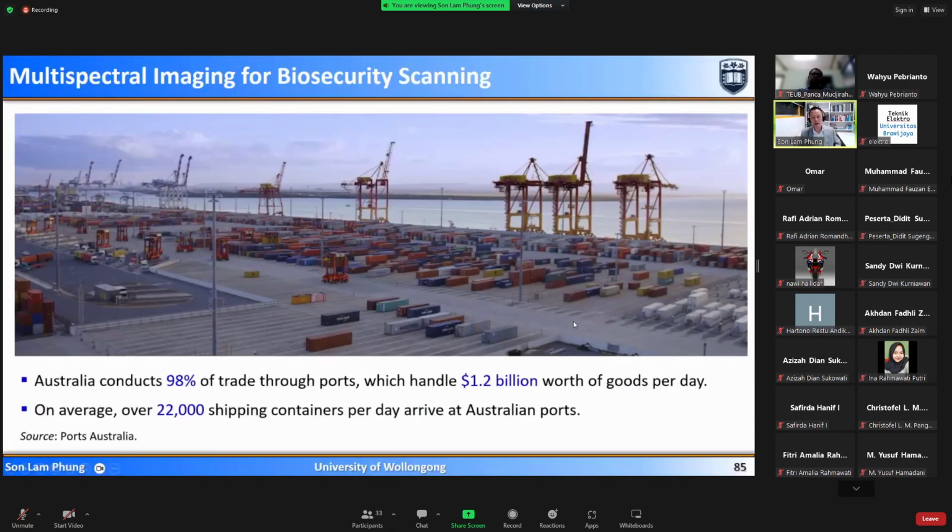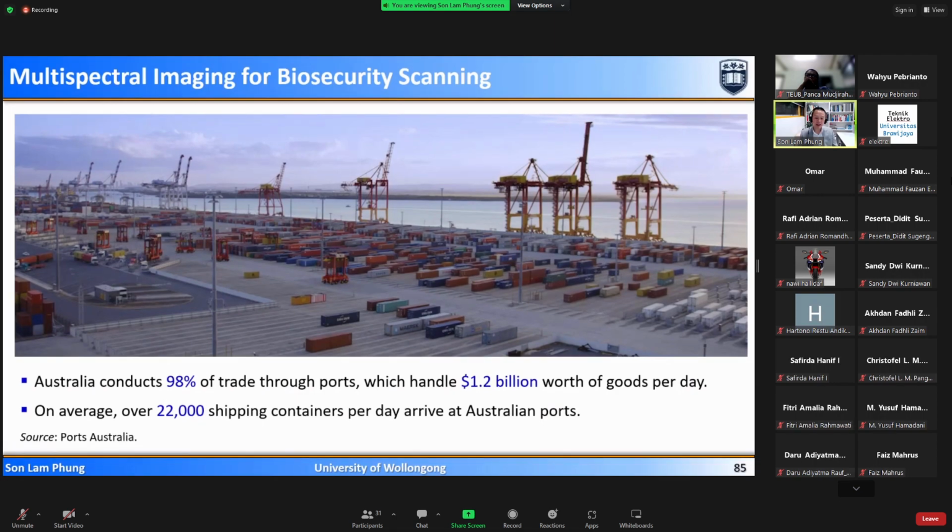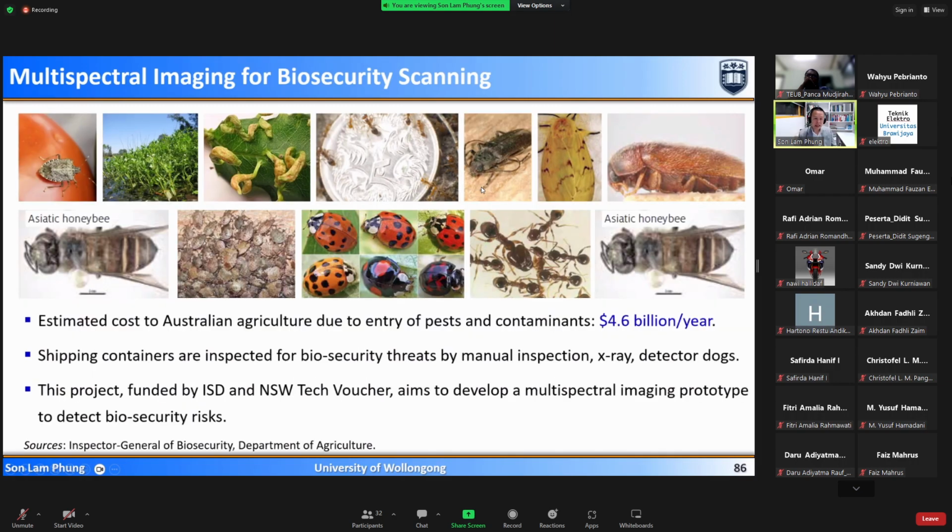You know that Australia conducts 90% of its trade through seaports, and the seaports handle about 1.2 billion dollars worth of goods every day. On average, each day there are about 22,000 shipping containers like this arriving at Australian seaports. These shipping containers can carry a lot of biosecurity risk.